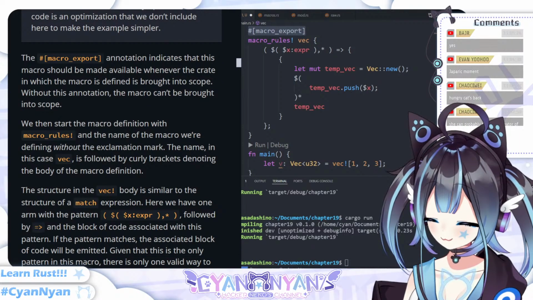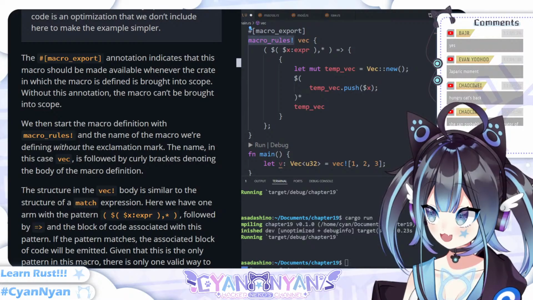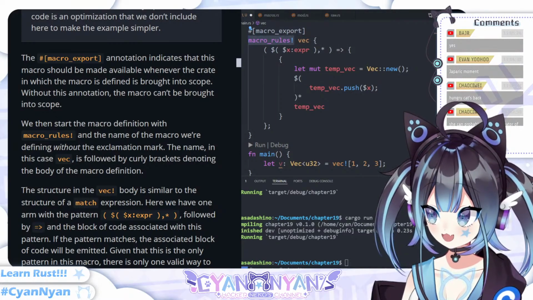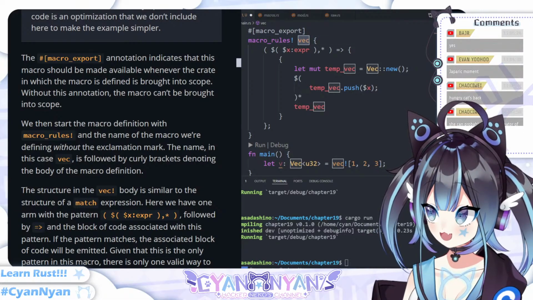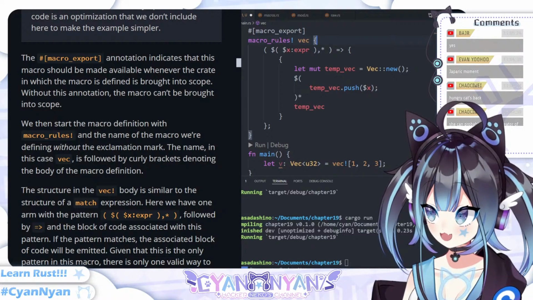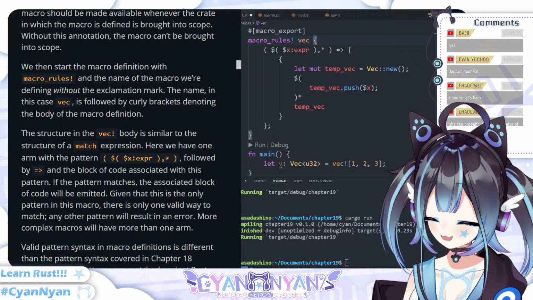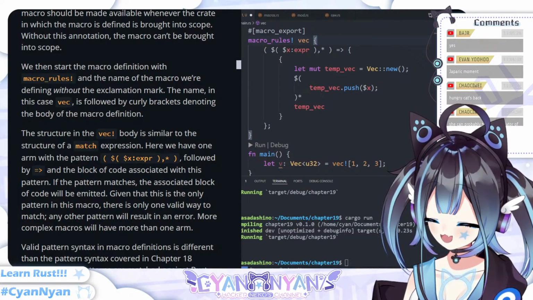We start the macro definition with macro_rules!, and the name of the macro we are defining without the exclamation mark. So this doesn't have the exclamation mark. And with curly brackets, we define the macro.